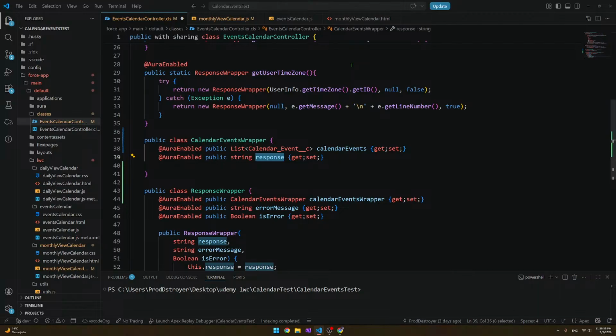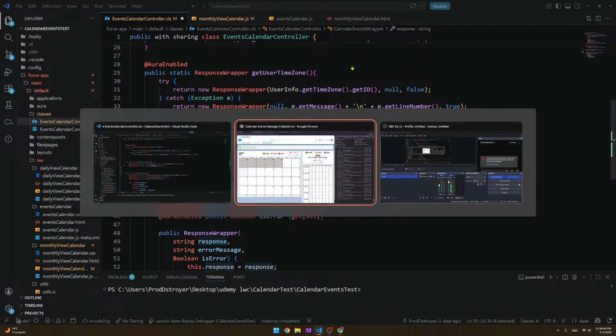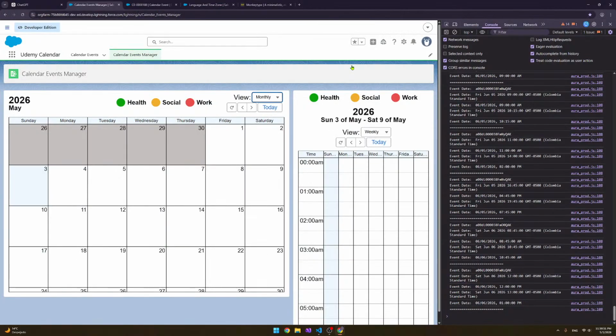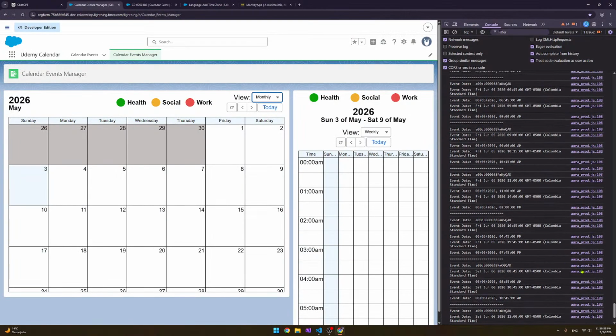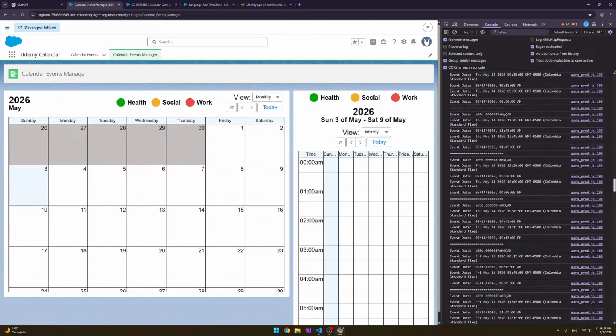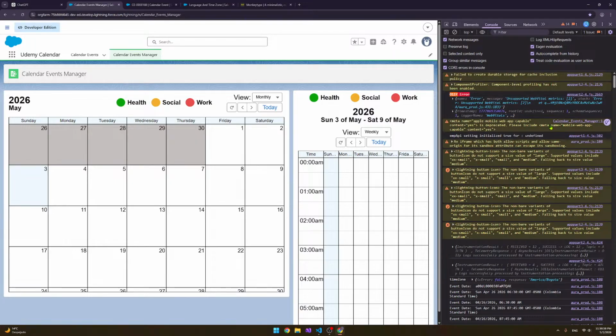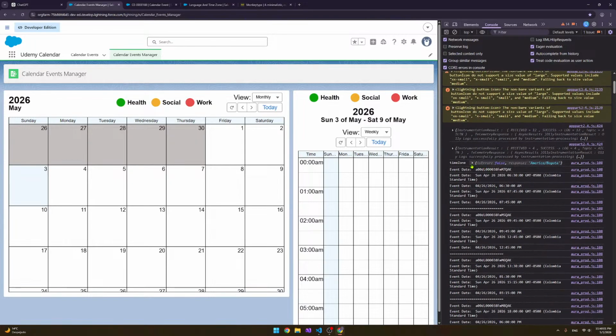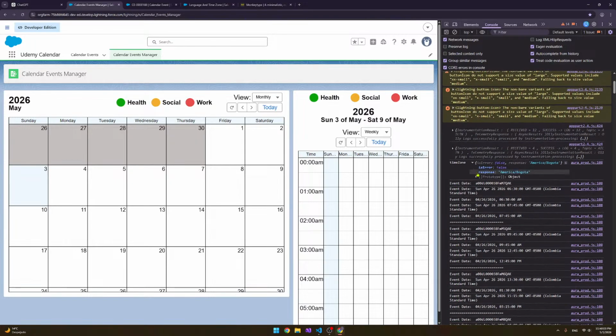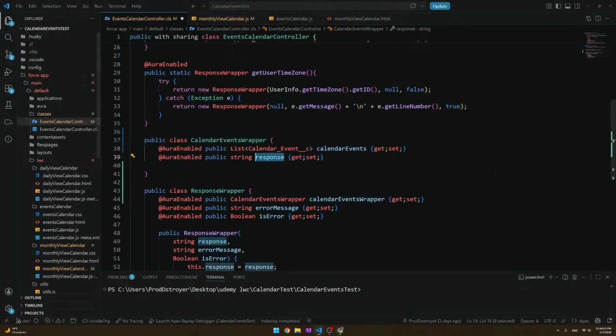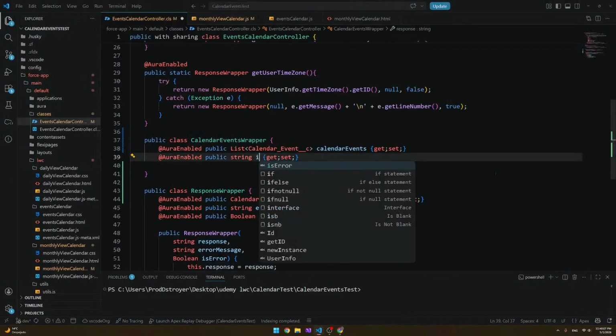Is that an object? I don't really know what it is. I would say just a string. But as you can see, what I get here is, I hate Chrome, dude. Is a string. It's just a string.